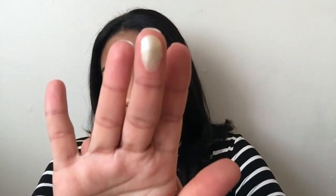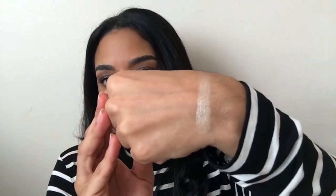Let me swatch them for you. Starting with Sunburst — look at the pigmentation on that, it is just amazing. I'm going to swatch it here on my hand. I feel like this is going to be a beautiful tear-duct highlight — let me actually pop it in my tear duct right now because I don't have any on. Yes, that is just gorgeous — it definitely opens up the eyes and it is very, very pretty.